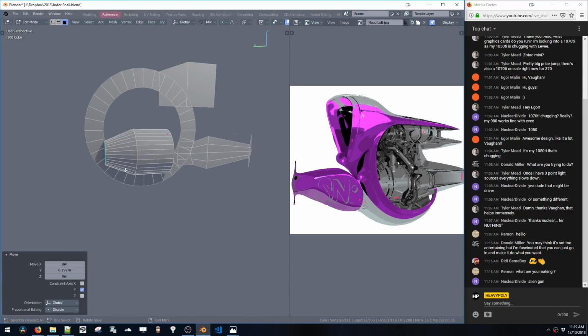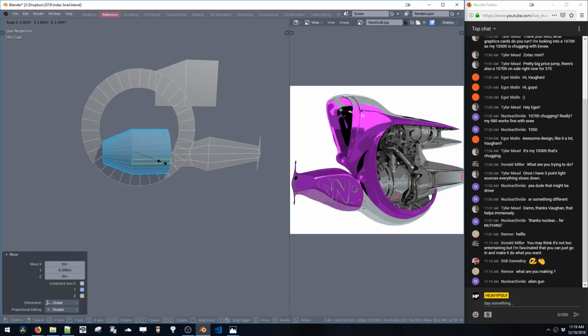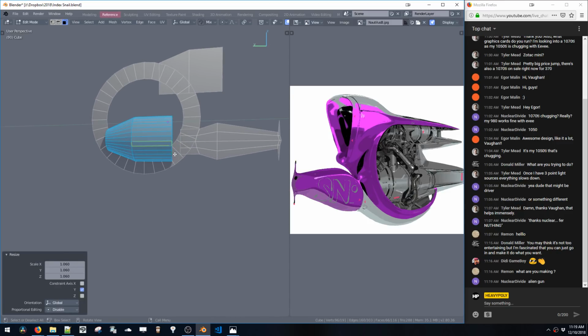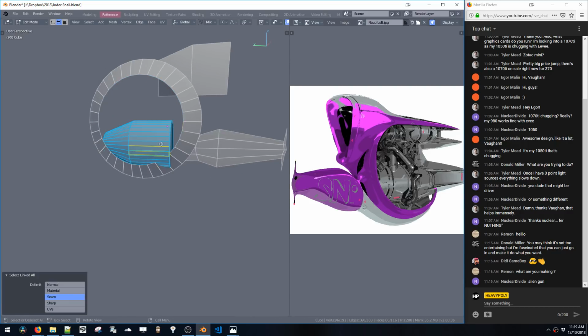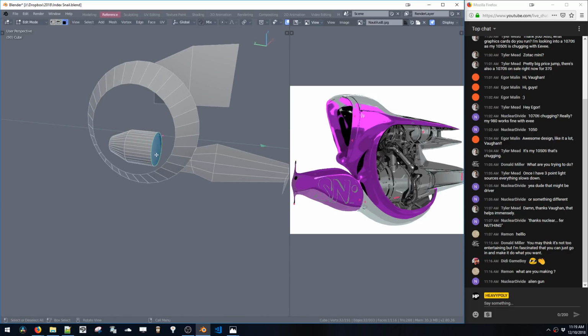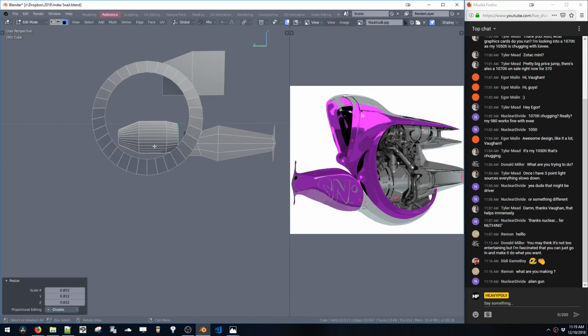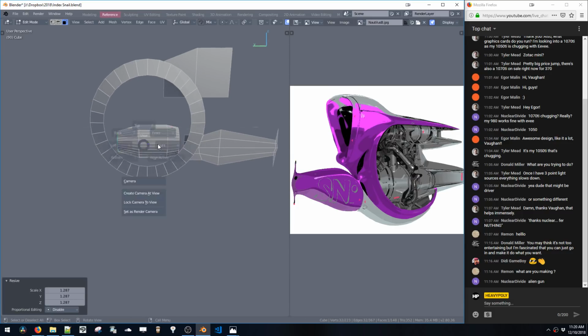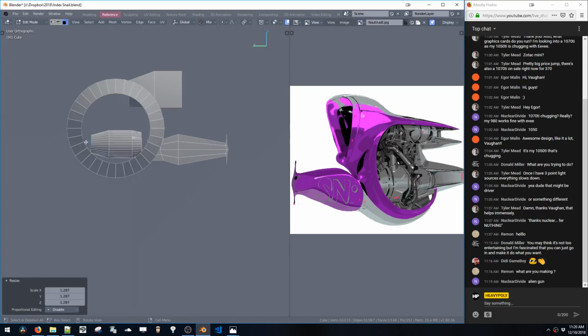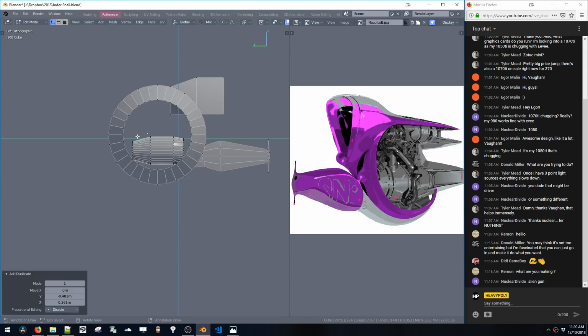So let me go for the givens, like the things that we know are here, at least. This gray cylinder area here. There might be some extra shapes in here. Actually, I think there's a lot of it. So I'm a little bit worried. But let's see.